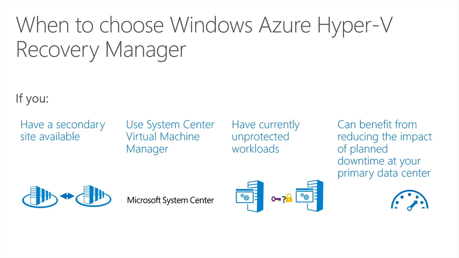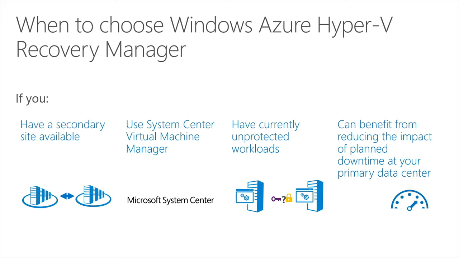There are some limitations. The replication itself is asynchronous, and this is coming from Hyper-V Replica as a feature of Windows Server 2012 Hyper-V. And while this is fine for many workloads, it is important to note. With Windows Server 2012 R2, we can adjust replication frequency to as often as 30 seconds to help mitigate this limitation. And when we were dealing with the original RTM version of Windows Server 2012, we were looking at every 5 minutes to 15 minutes. Workload data needs to live inside VHDs. That's absolutely critical as well. Hyper-V Recovery Manager can be highly beneficial to many organisations in protecting workloads that are going without protection today.